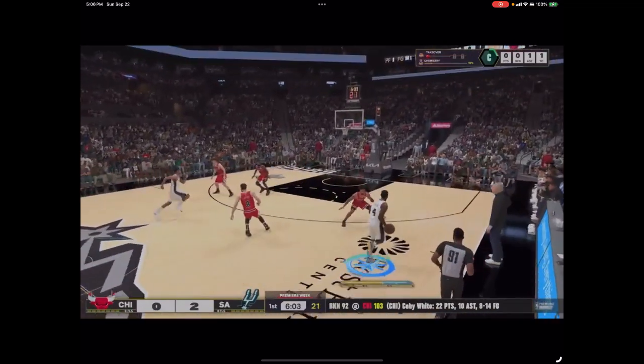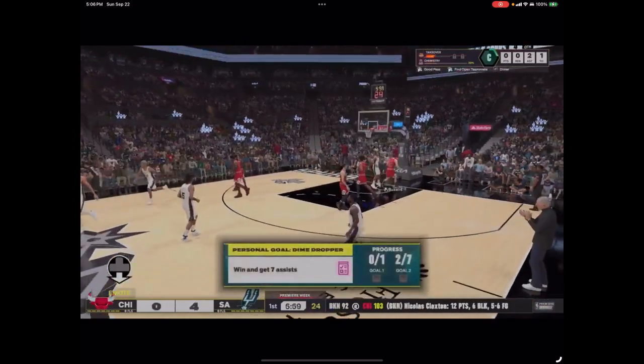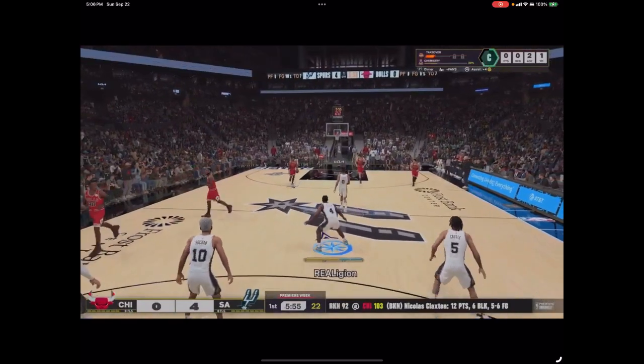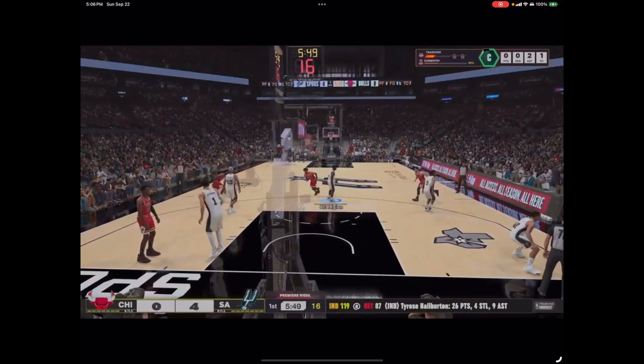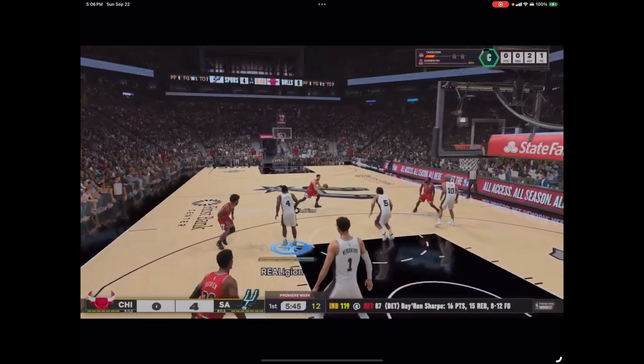Okay, RJ, we all know how luck comes into play in the NBA. The Spurs have had great lottery luck. Yeah, winning the first pick three times. Drafting David Robinson, Tim Duncan, and Victor Wembanyama. I would be really upset if I was all of those other teams and missed out on those big guys. And so here is Chicago.